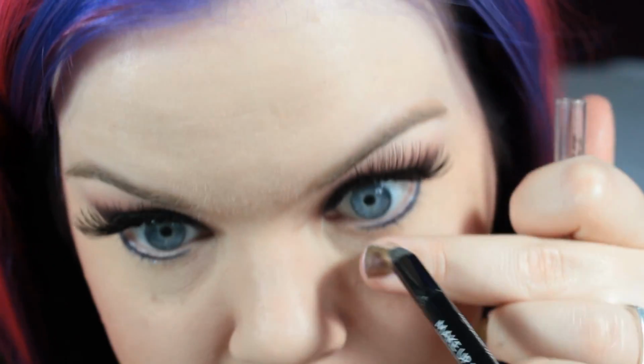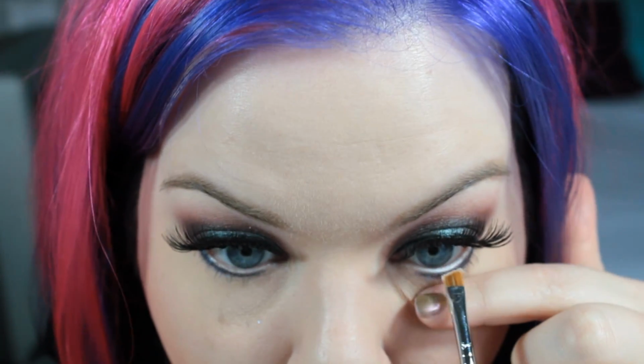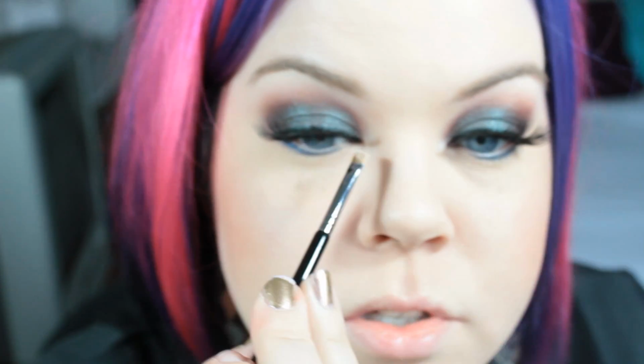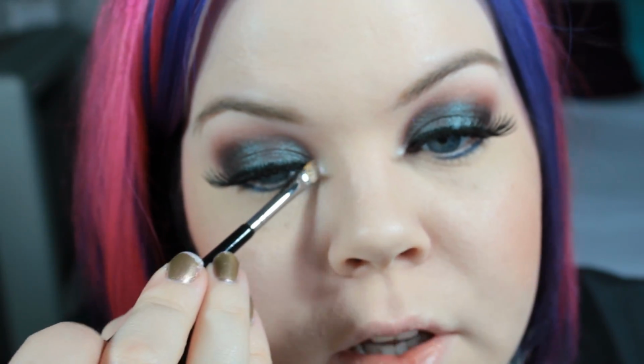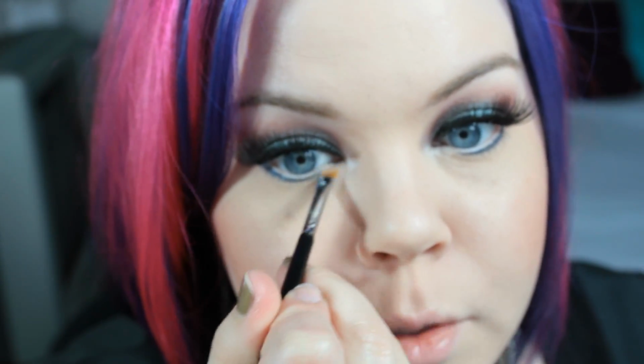Now I'm going to take a pink champagne color in my waterline, and then I'm going to set the champagne color with a shimmery champagne pink. This is Floof from MAC. I'm also going to use that color right here on my inner corner, and the brush I'm using for this is an E75 from Sigma. See how big that makes our eyes look? And then I'm just going to trail whatever's left on the brush to meet the blue liner.